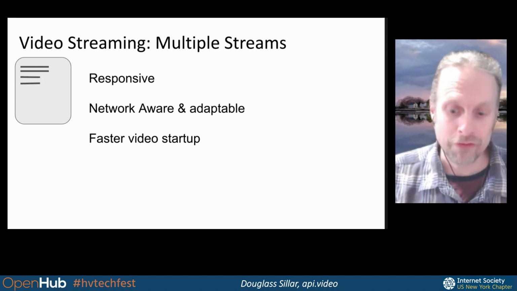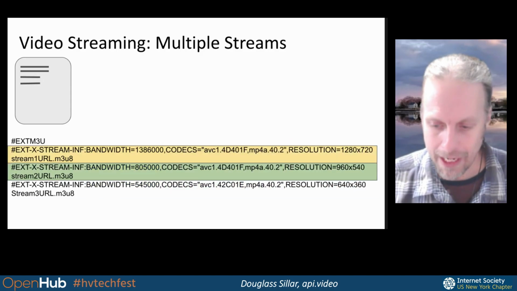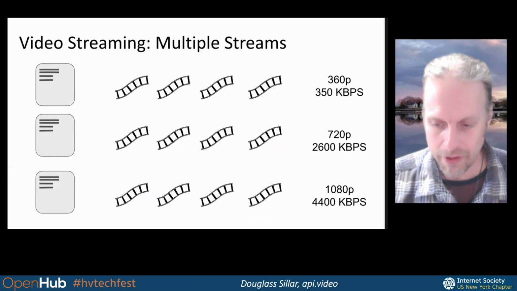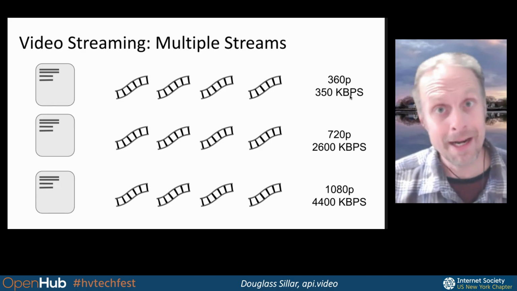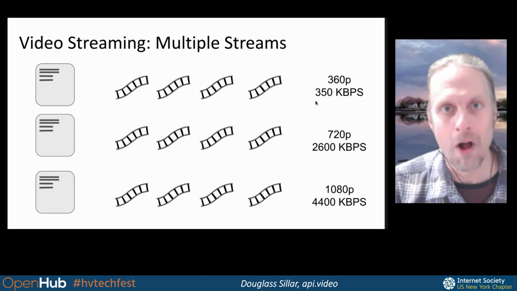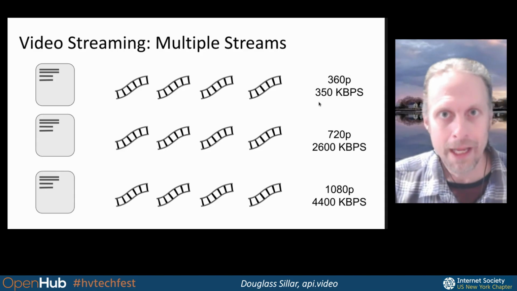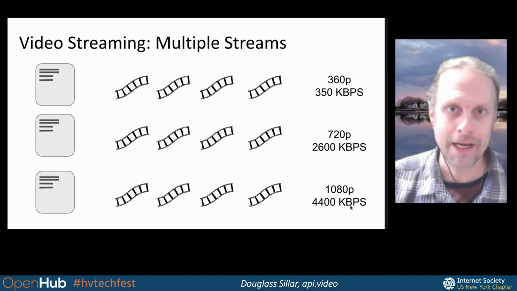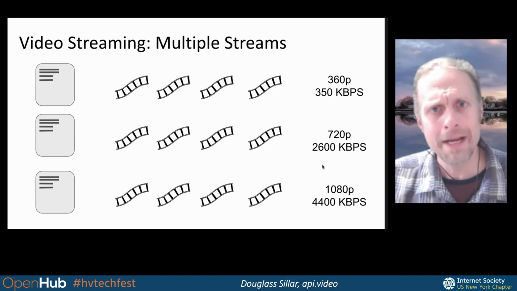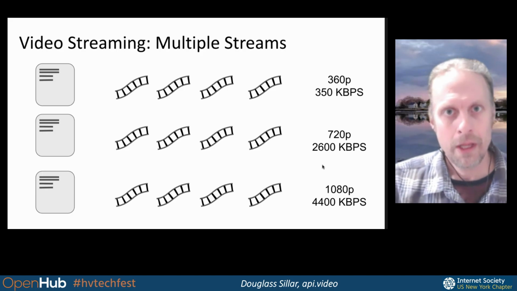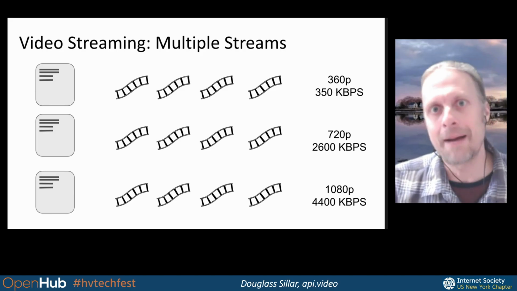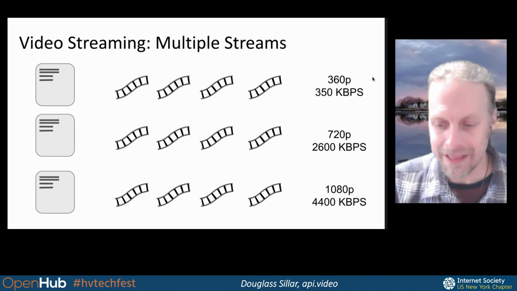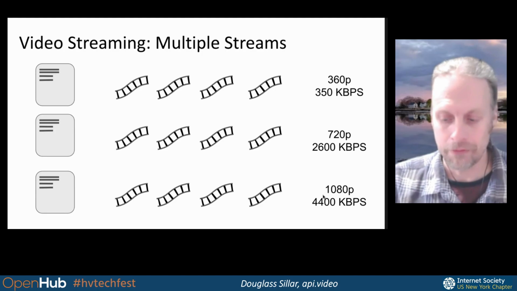You get faster video startup, and this is sort of a trick. And the way that trick works is you can start up the video at 360p. It may not look great, but those segments are really, really small. So the video starts up really, really quickly. And then it can quickly jump up to the 1080p video. And you may notice this, like if you're watching Netflix, the first couple seconds, it's usually a black screen anyway. The quality may not be ideal. And that's because it can get that video starting super fast and then jump to the higher quality before anything shows up on the screen.